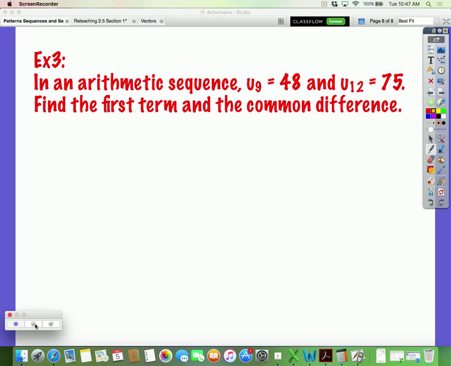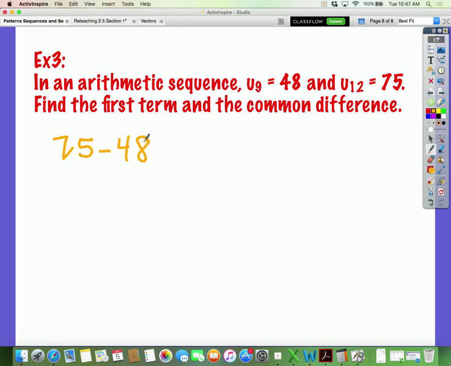The easiest thing to find first is your common difference, okay? And the way you do that is you take your 12th term, subtract your 9th term. Or your 13th term, subtract your 7th term, whatever. Take two terms and subtract them from each other, and then you divide by how far apart they are. Or you can just say, well, 75 is my 12th term, and 48 is my 9th term, which is a difference of 3. Sometimes people count, they would say, well, is this 4? Do I count the 9th term? 9, 10, 11, 12. So an easy way is basically subtract the terms, subtract where they're placed, and divide.